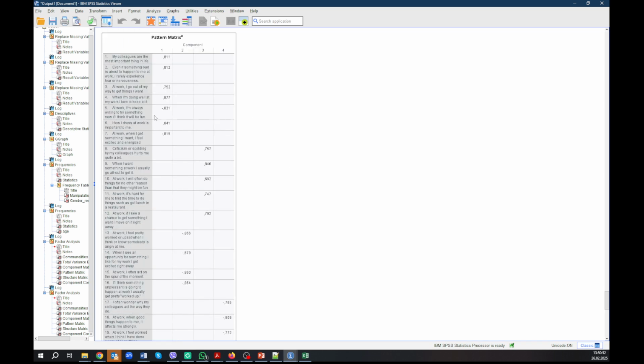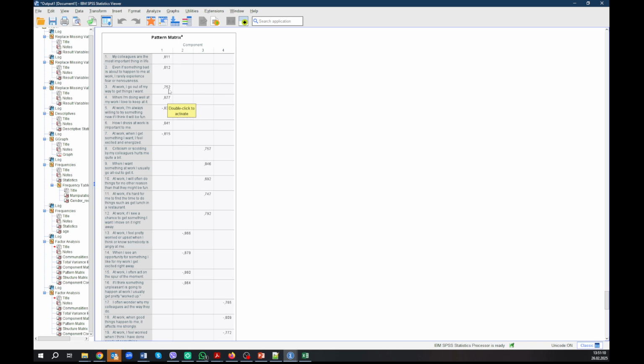Let's look at this one. These 7 questions are exactly the behavioral inhibition scale, and they're all highly correlated. The loadings, this is called the factor loading. This is called the factor, or your dimension, or your latent construct. And this is the loading, how much this item loads on this factor. The higher the loading, the better.